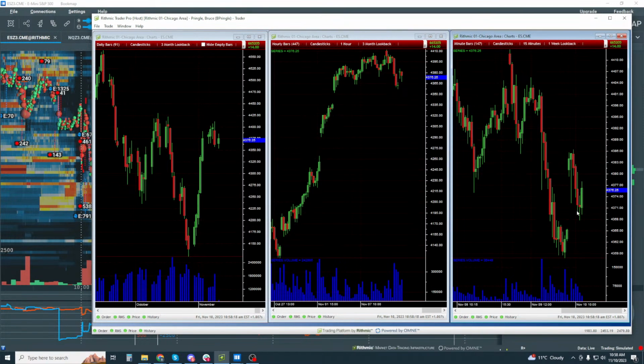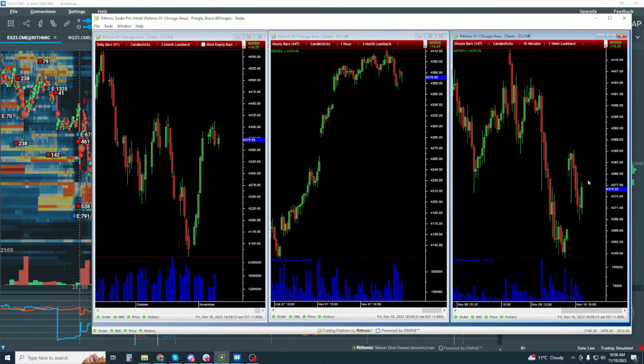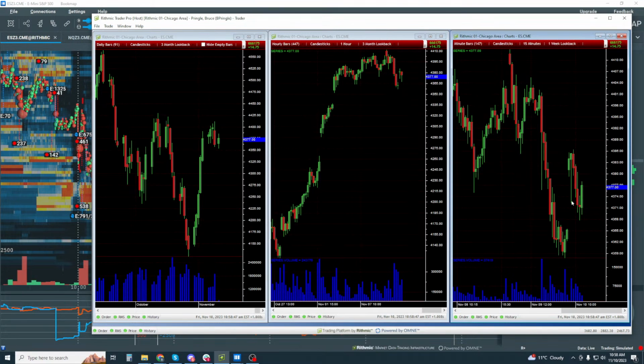All right. Well, we kind of left off after, yeah, we had these two wicks in here, and then we saw buyers come in, and then we're like, well, where are those buyers going to take it? But we had, remember, we went through it, like we had two wicks down here, and then we saw sellers come back in, and at that point, if this is being tested several times, some of these wicks in here, it's the same idea that we're seeing in Bookmap at a bottom edge or a top edge of a range. And then what we want to see is that bottom of the range tested.